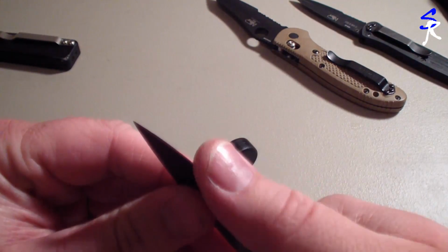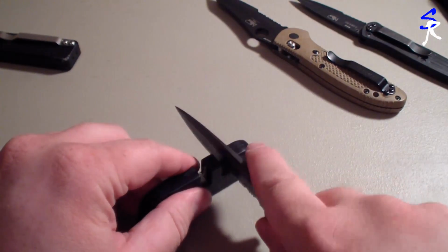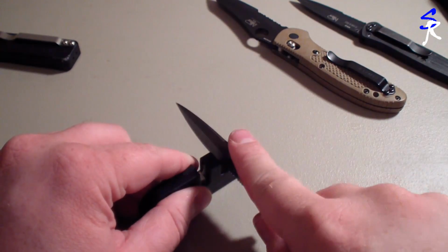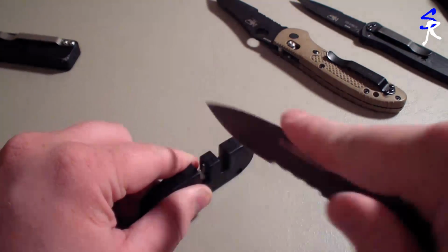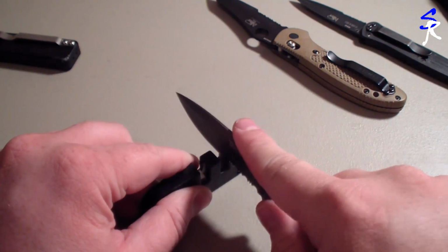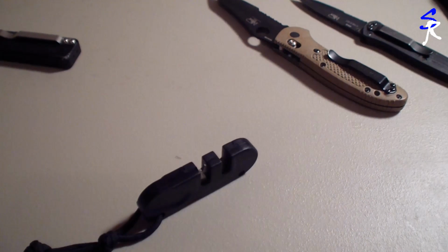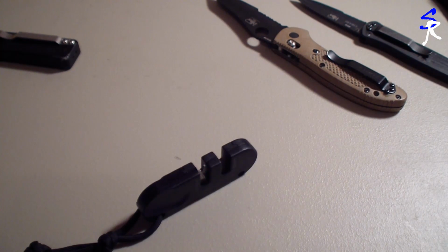Oh yeah. Yeah, we definitely got a good edge on that. Liking that edge we got. So let me grab a sheet of paper here and let's see what we got.